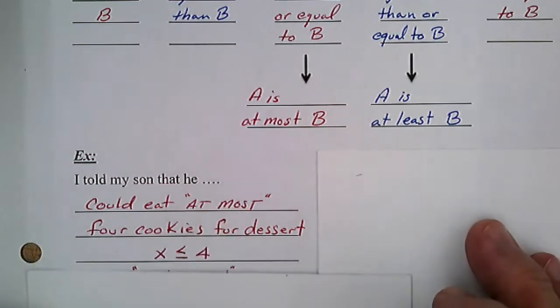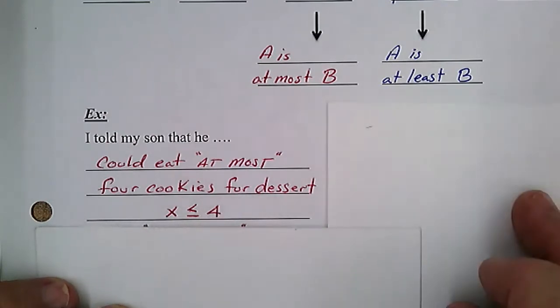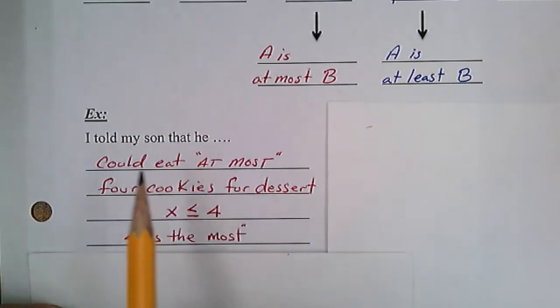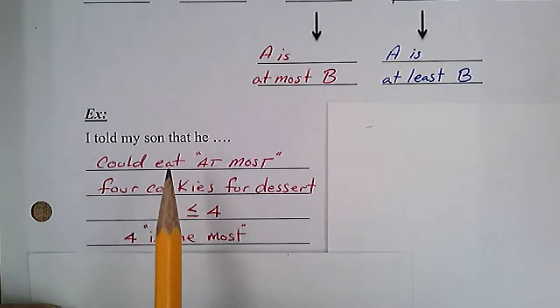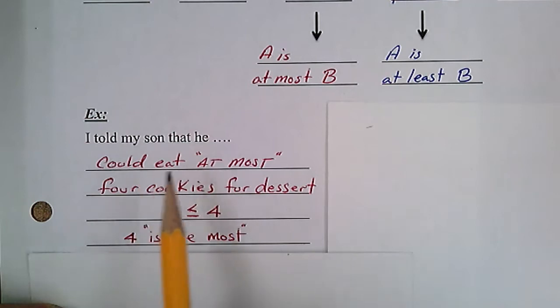And so the way we would write that is we would say X is less than or equal to 4. So I'm saying the highest, 4 is the most. That's the most. So it could be less than that. All right, so you kind of have to think through that and wrap your brain around that. So I'm telling my son, right, because I don't want him to eat like 20 cookies. He and I both love chocolate chip cookies. So if I said at most 4 cookies, it'd be that one right there.